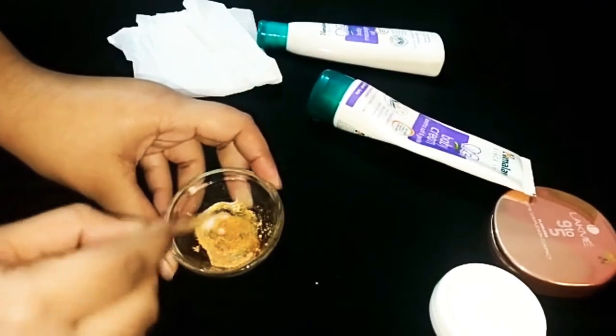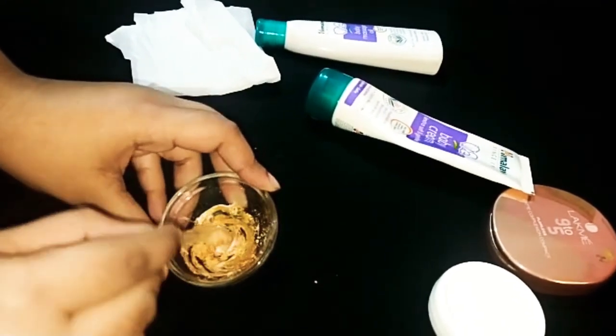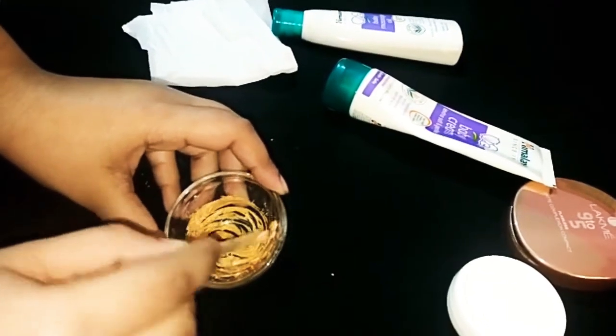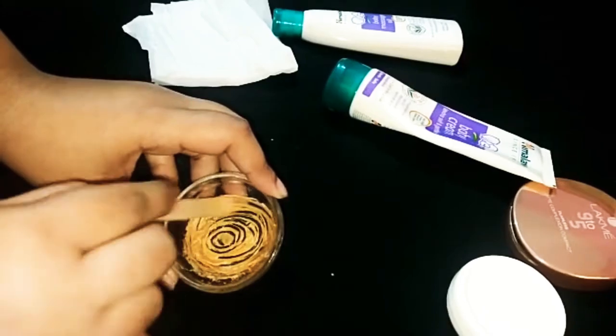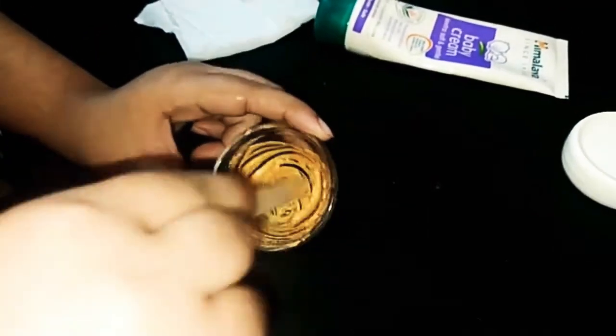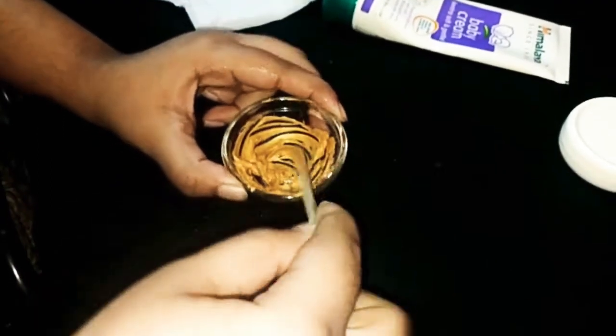So first of all, I did it, but I thought it was of a lesser quantity, so later on I added some more glitter powder, some more cream, and some more oil. So it depends upon you in which quantity you're gonna make it.